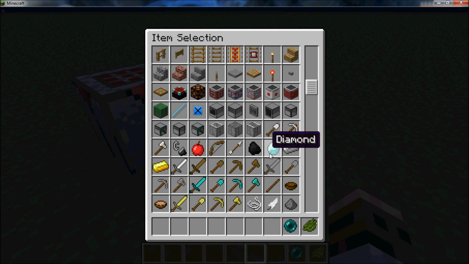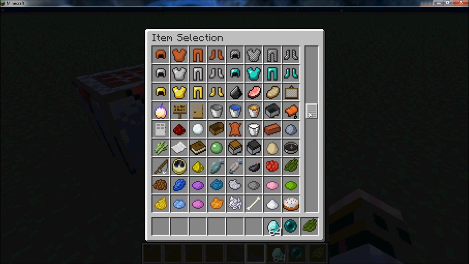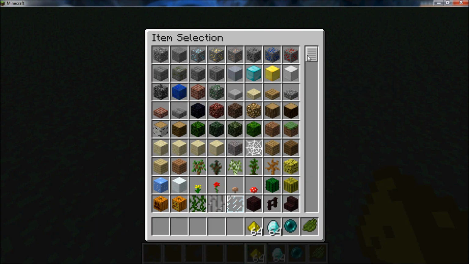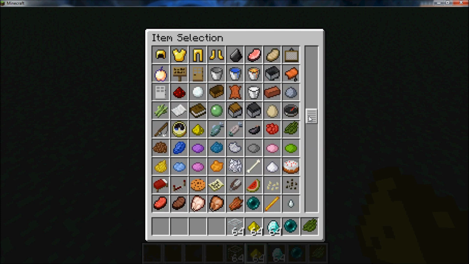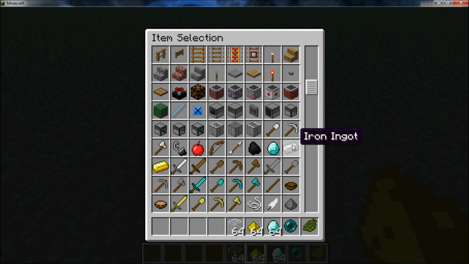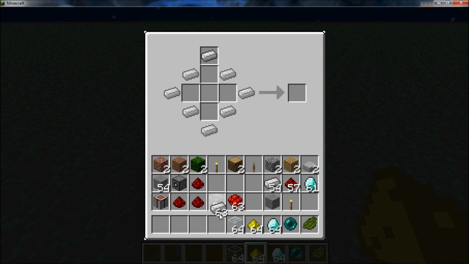Oh, okay, never mind. I'll just grab some more diamond. Oh, there it is. I mean glowstone dust, not redstone dust. So, now I need some glass, of course, and iron. Okay, now that I have all my ingredients I can show you. You put iron there to make a frame, and you don't actually always have to use iron for the frame. You can use a variety of different things, but I just like iron because it makes it look better.